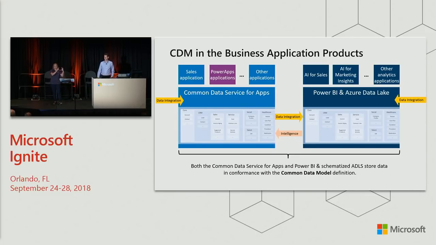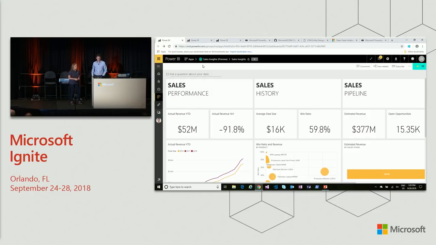So kind of drilling in more to what would have been the left-hand side of the diagram that Robert was showing, back more towards the business analyst side. We have both a common data service for apps, which powers Dynamics 365, as well as our app platform, Power Apps, and Power BI and the Azure Data Lake data flow capabilities that they're building out. And really, there's a special integration between these two scenarios that really focus on that business user as well. And so with that, let's switch over to a demo.